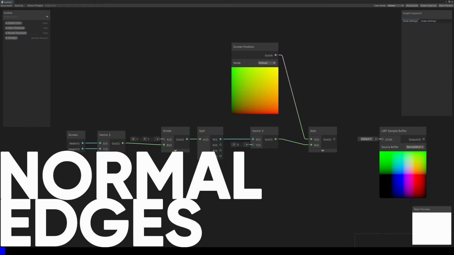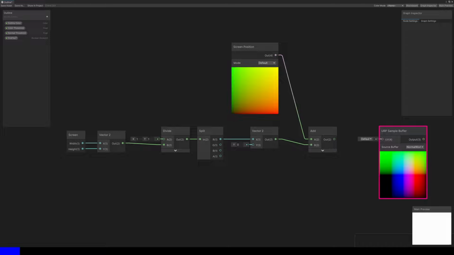I'll start by detecting normal-based edges, so I'll set the URP Sample Buffer source to Normal World Space. This node takes a UV coordinate as input, which by default is equivalent to a Screen Position node. If we want information about an adjacent pixel, we must add or subtract an offset of 1 over the screen pixel width in the x direction or 1 over the screen pixel height in the y direction.